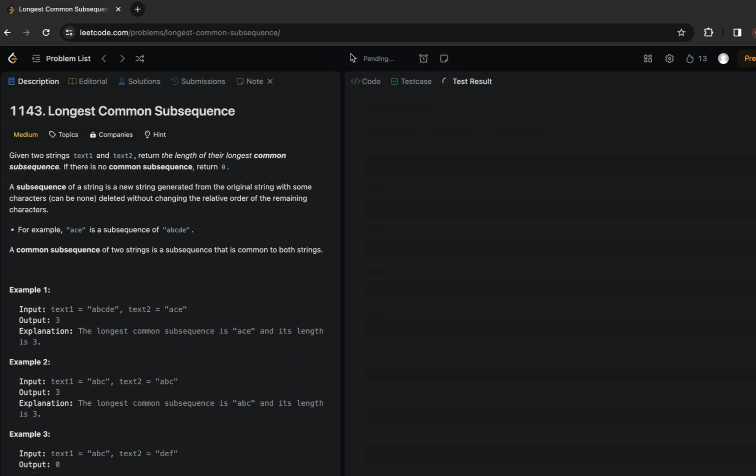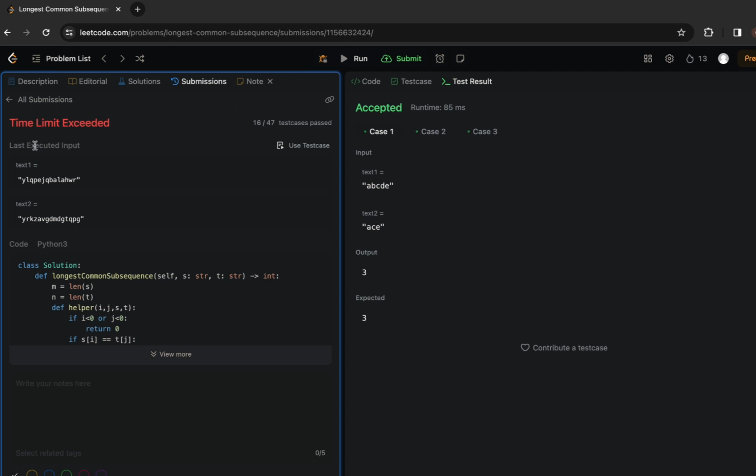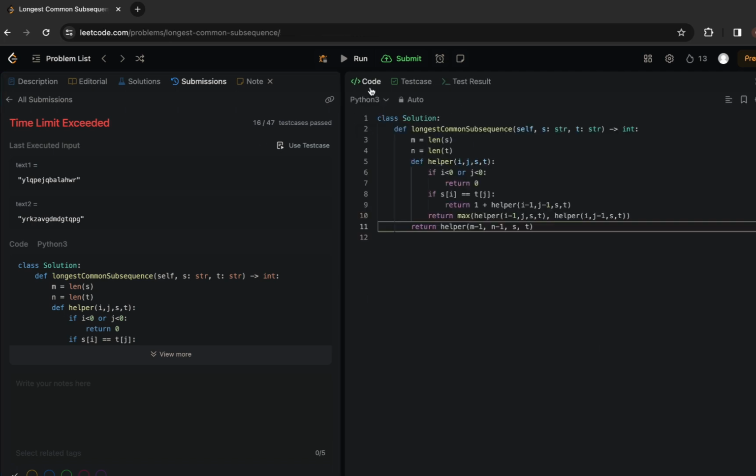Though the code will run, see, the code runs, but if we try to submit it, I will show you how it will throw a time complexity error. See, it's taking so much time to even run and compile the code. So it means that there's a time complexity issue and it's unable to compute. See, the time limit has been exceeded.